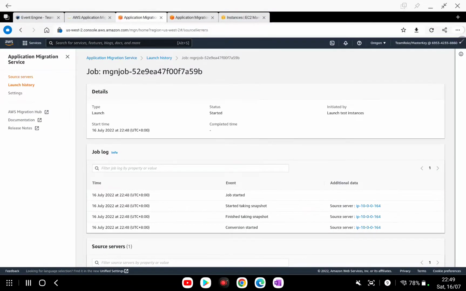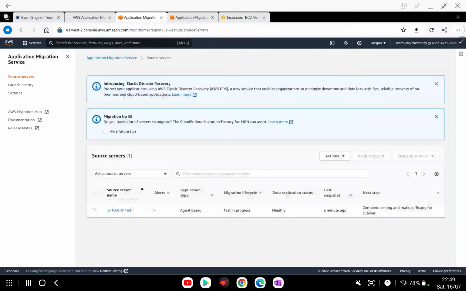Let's go back here. I also want to check the launch settings again, just to be sure. Not sure whether I can check while launching the test instance.